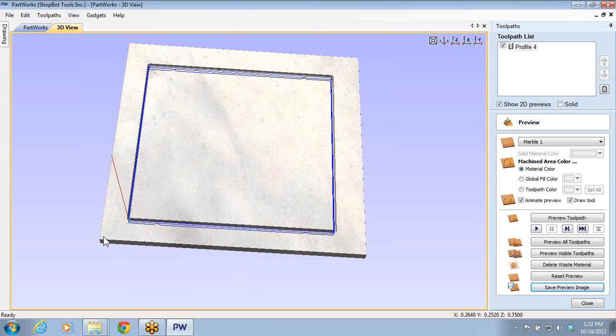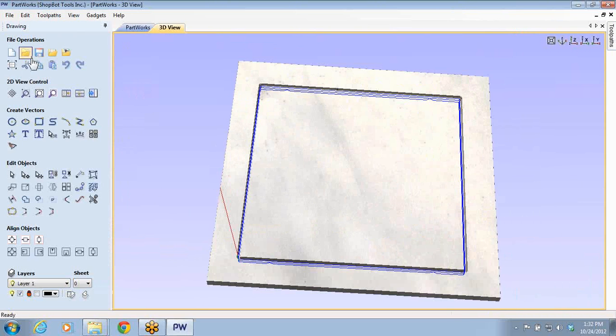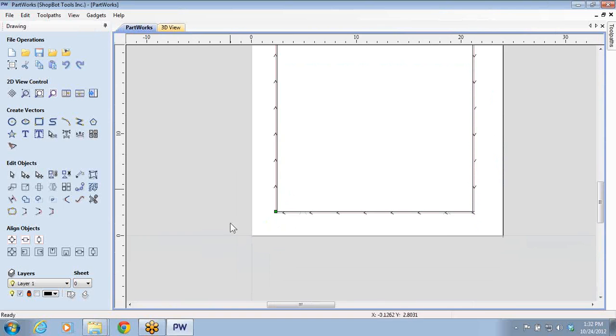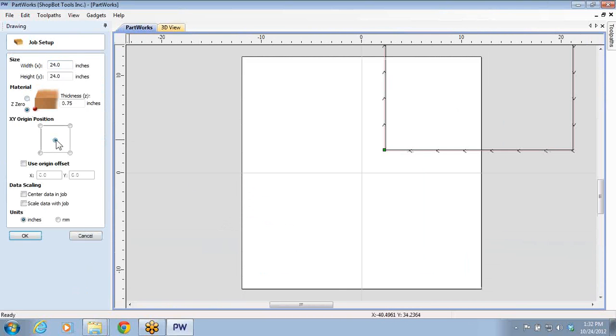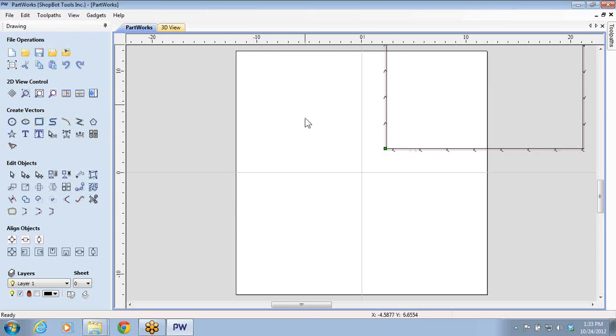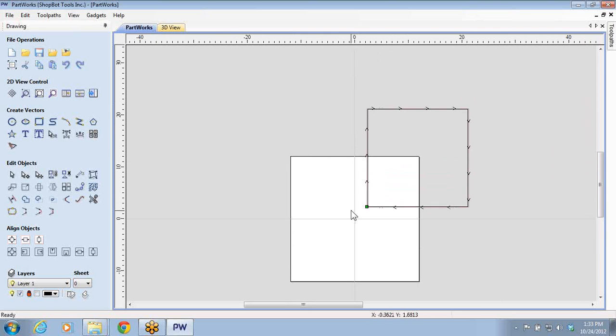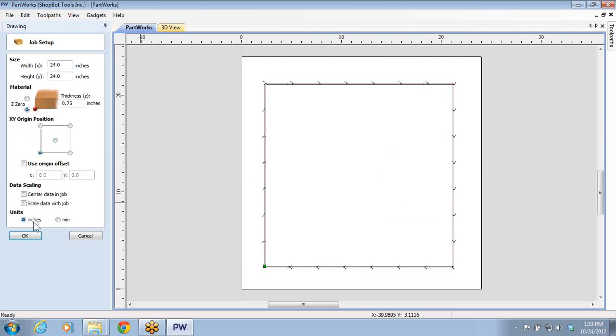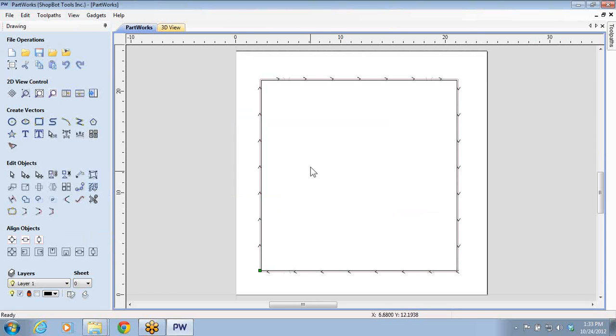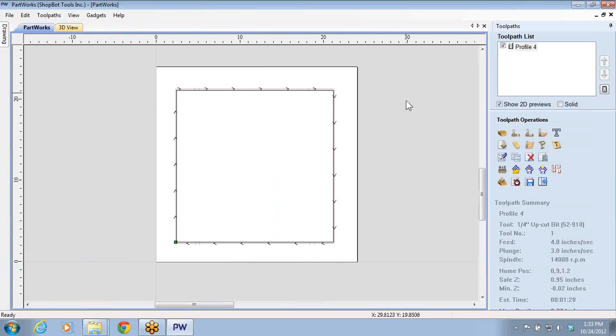I pretty much always draw X, Y down in the 0, 0 down in this bottom corner. But some people when they're setting up their job, right now you can see my 0, 0 is right here, they'll put 0, 0 right there. Maybe you're doing something that always has to be centered, like a plaque, where you're always referencing that 0 point. You can go ahead and do that. But for me, most of my type of stuff is furniture and the stuff that we do here in training. We have our 0, 0 down in our bottom left origin, which is down in the corner of the tool, and it's easier to reference for that.